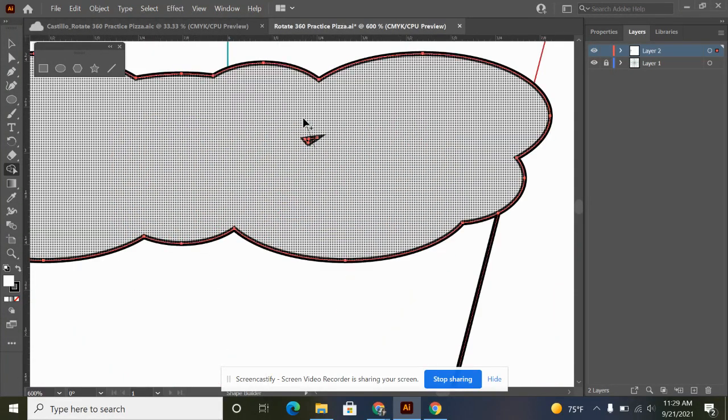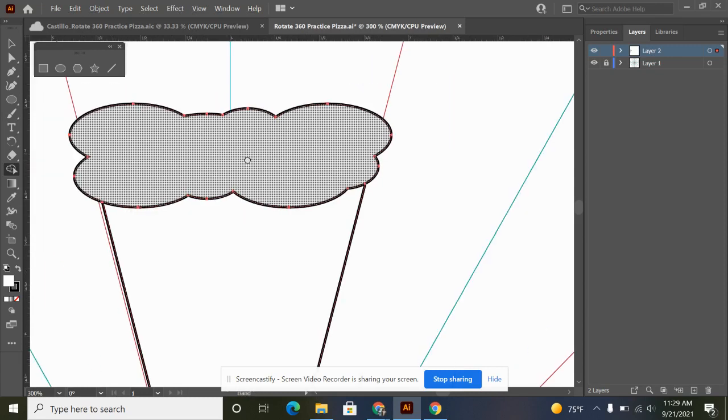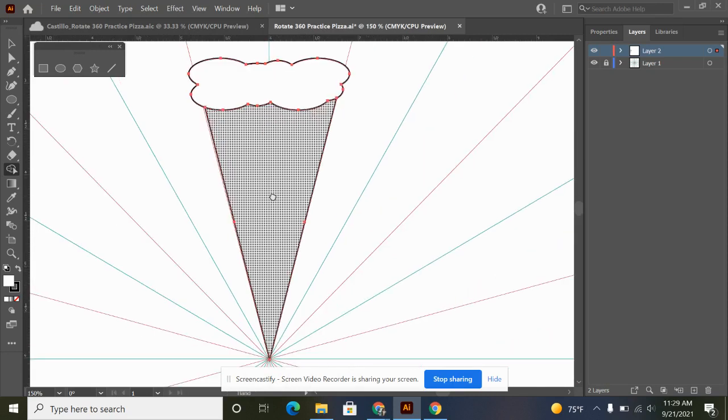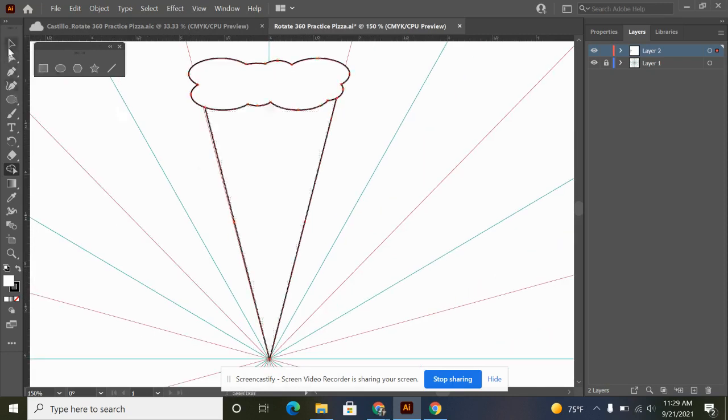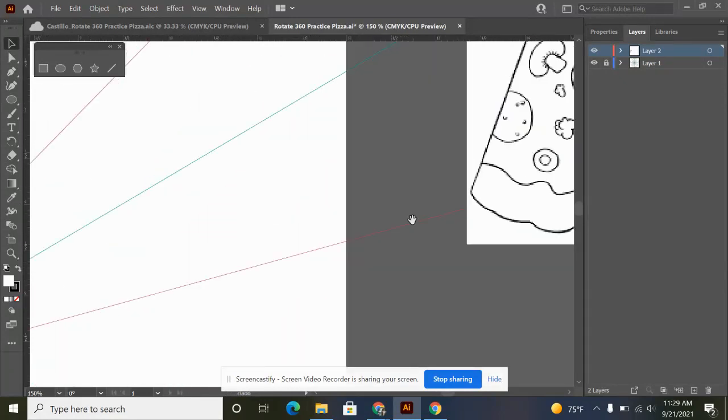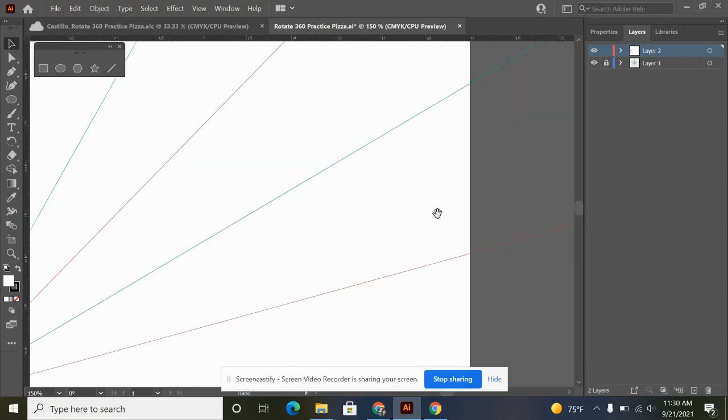Might need to zoom in to make sure you get everything. Sweet. So now we've got kind of like an abstract representation of what could be crust. It looks kind of similar to this one, right?